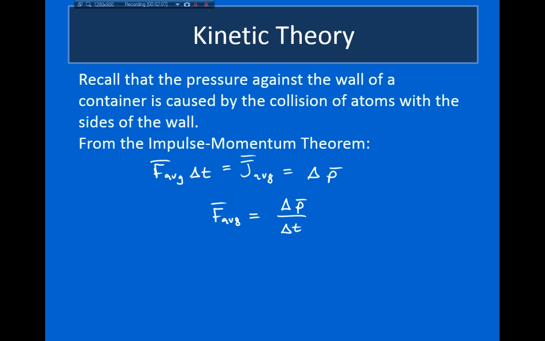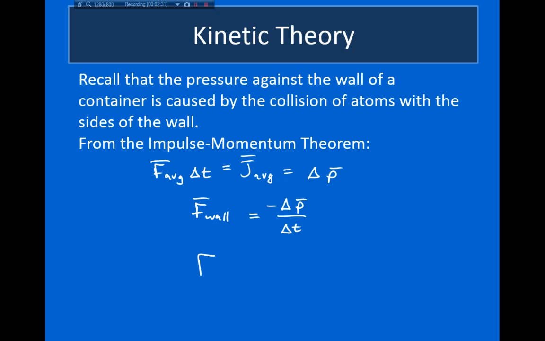And according to Newton's third law, the force that is exerted on the wall is just going to be minus this. So this is the force that is exerted on the wall of a container when a single molecule collides with the container. Now, of course, there are a very large number of molecules inside the container, and there's going to be a very large number of collisions per time delta t.